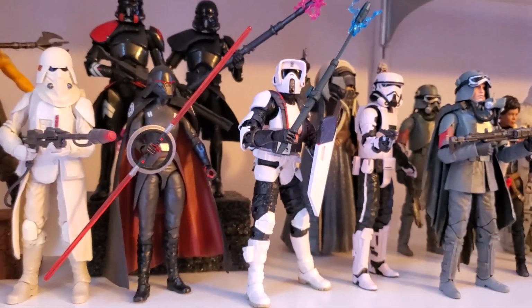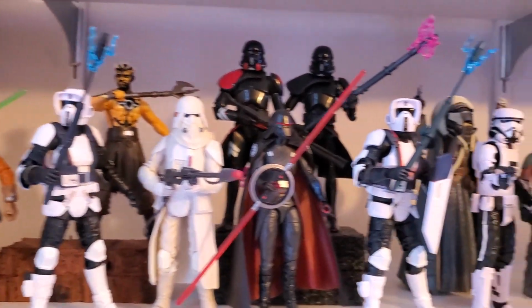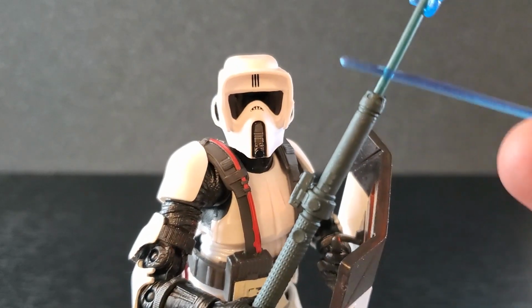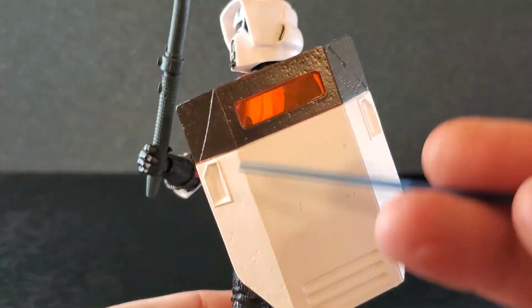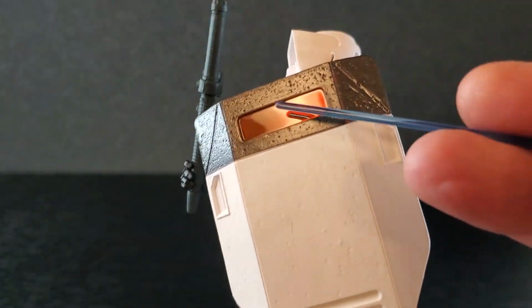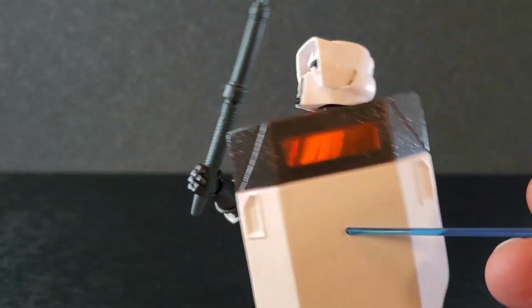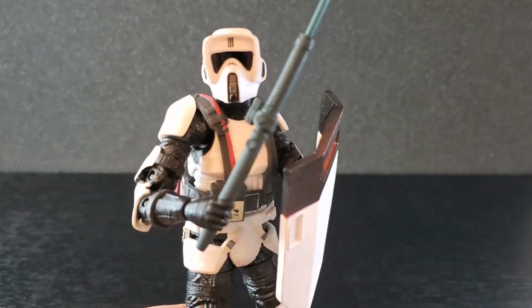But man, what an awesome looking figure. I love this guy. That shield adds so much to this figure. Yeah, he looks incredible on the shelf. So I would have to say I'm extremely happy with this figure. Just being a Scout Trooper, it's one of my favorite trooper designs. I love the helmet. The harness just looks great. Shock baton's pretty cool, but this shield alone just adds so much to this figure. What an awesome accessory right there. That translucent orange window is just wonderful. The texture on the shield, the detail, the pitting there looks like it's been hit by something. Yeah, it just looks fabulous. Just love it. But just the overall look of this trooper is just killer.